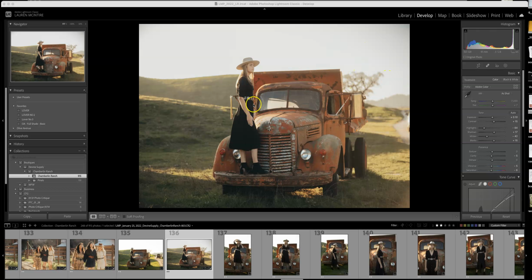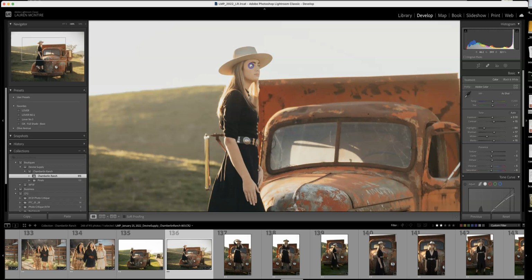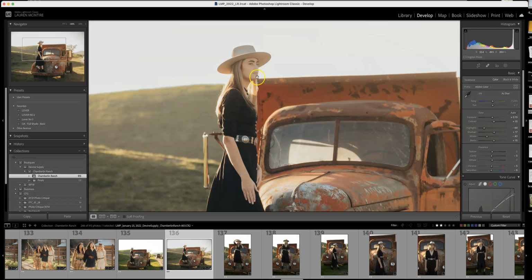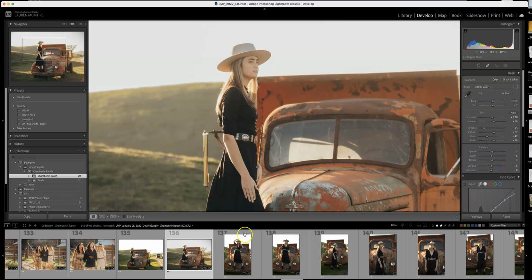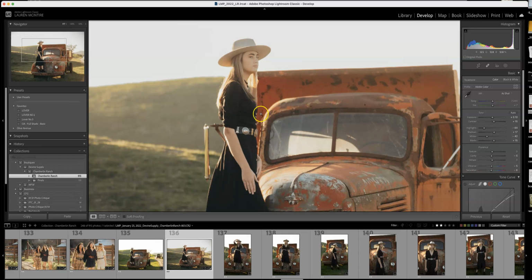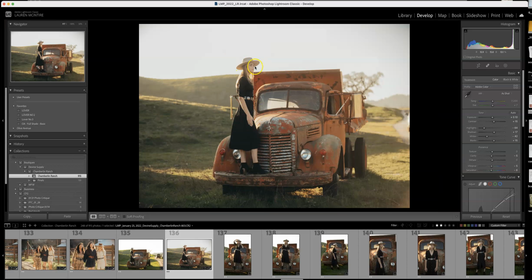If you're aware of my shooting style, I very rarely put a subject's head over a horizon line because it does lose that definition. As you can see, it's just a little blurry-ish compared to the definition and contrast we have in the rest of the body. I tend to like to put the head below the horizon line so that it will not get washed out.